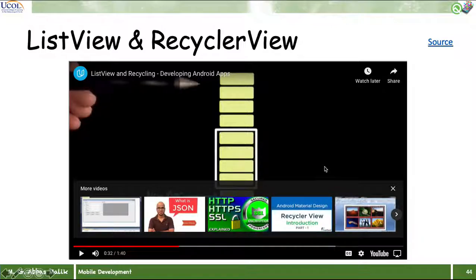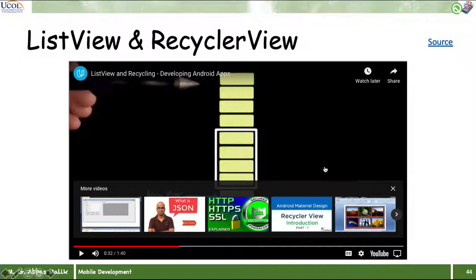So this is one of the disadvantages of the list view. If we have hundreds of thousands of items that we want to display in the list view, it will create that specific layout resource file, that text view, for each and every new item that we want to display inside our list view, and then as we keep scrolling on our screen, it will continue to grow.